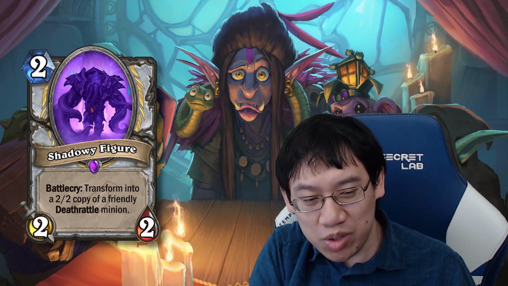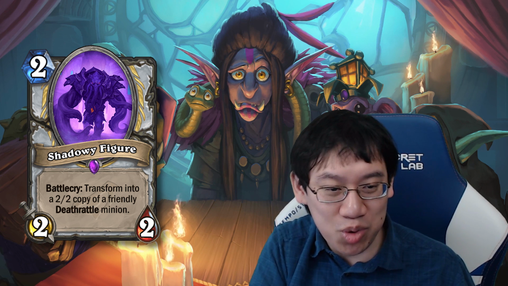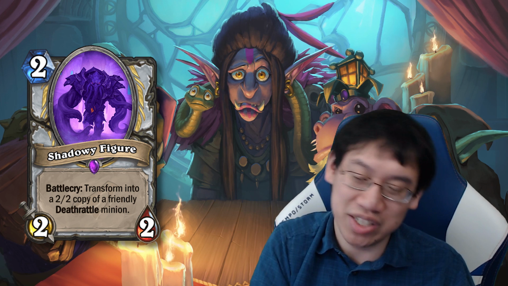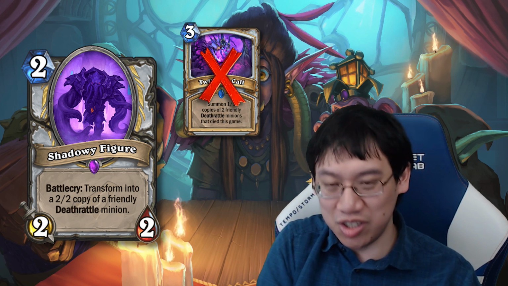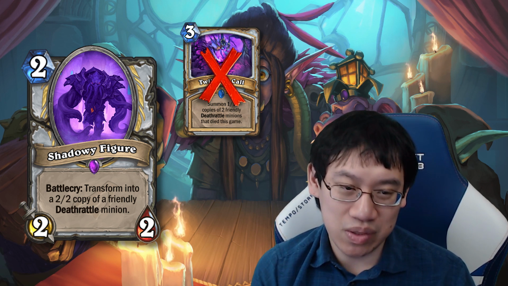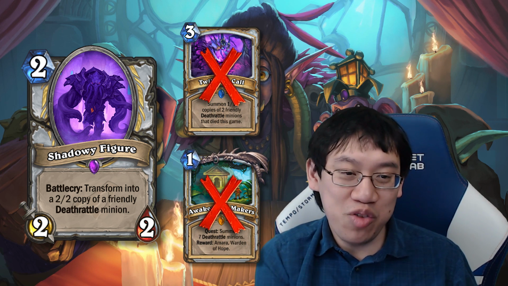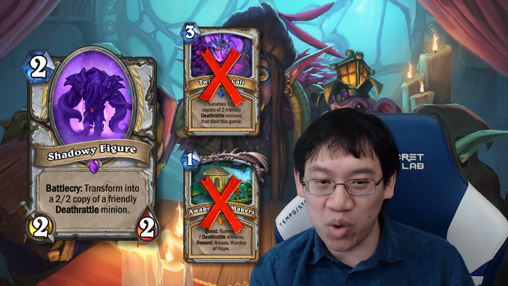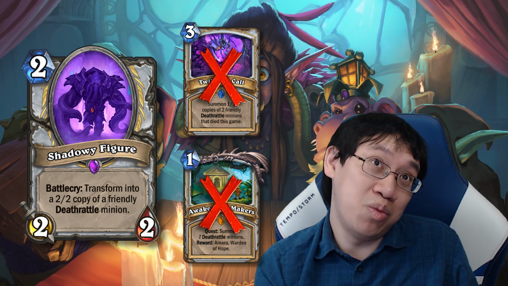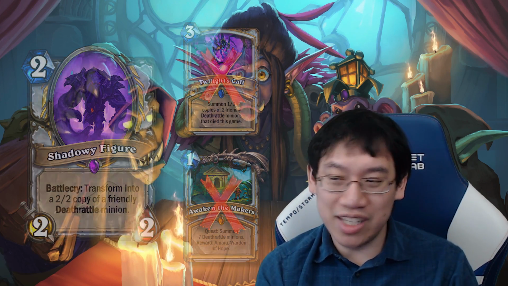Battlecry, transform into a 2/2 copy of a friendly Deathrattle minion. You want to have a big Deathrattle on the board, and then you play Shadowy Figure, and then for 2 mana, you get that huge Deathrattle effect again. With Twilight's Call out of the picture as well with the rotation, Deathrattle seems to be a lot less effective. And the quest is gone, and the Deathrattle synergy is gone, but the Shadowy Figure is going to be a figure we're going to want to keep an eye out for. Maybe not in this expansion without enough Deathrattles, but in future expansions, this could be a player.